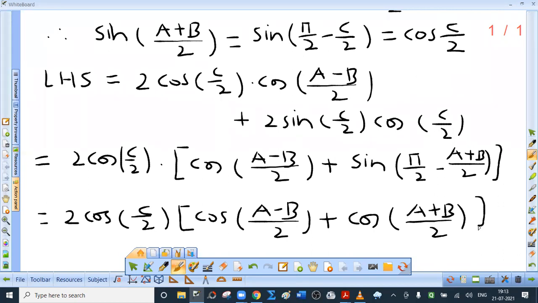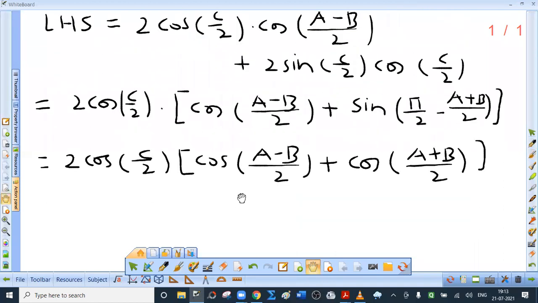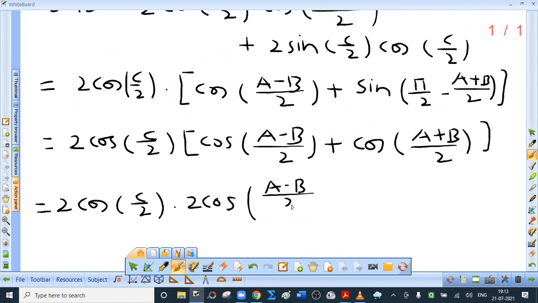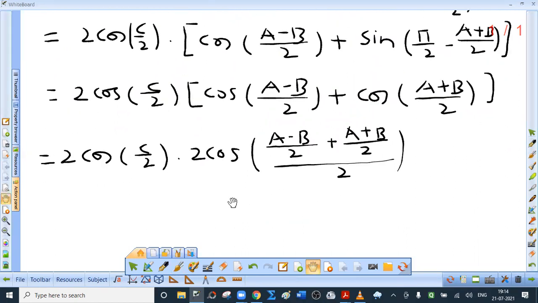Now apply which formula? Cos of first plus cos of second, or cos C plus cos D. You have to be very careful if fractions are involved. What is cos C plus cos D? It is 2 cos of first angle A minus B upon 2 plus second angle, so this is C plus D whole divided by 2. So what is difficult? Trigonometry? No. Addition of fractions. So into again cos of first angle A minus B upon 2 minus second, C minus D.